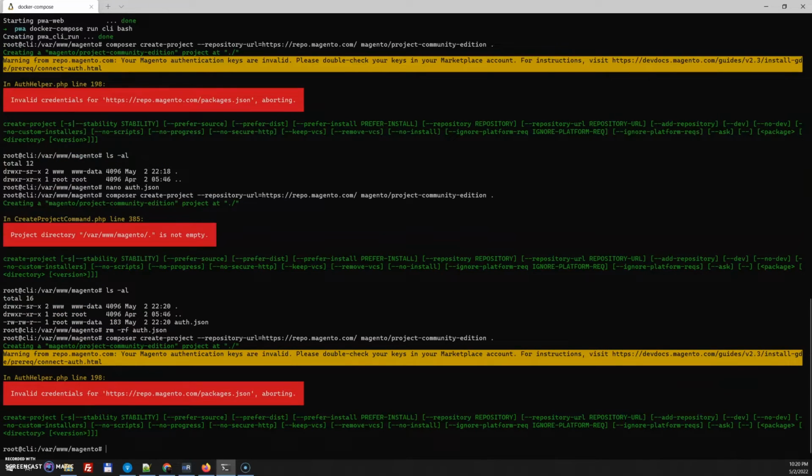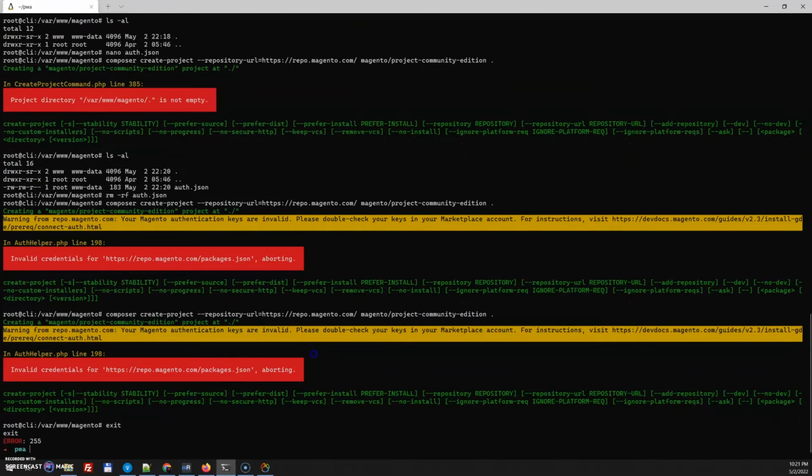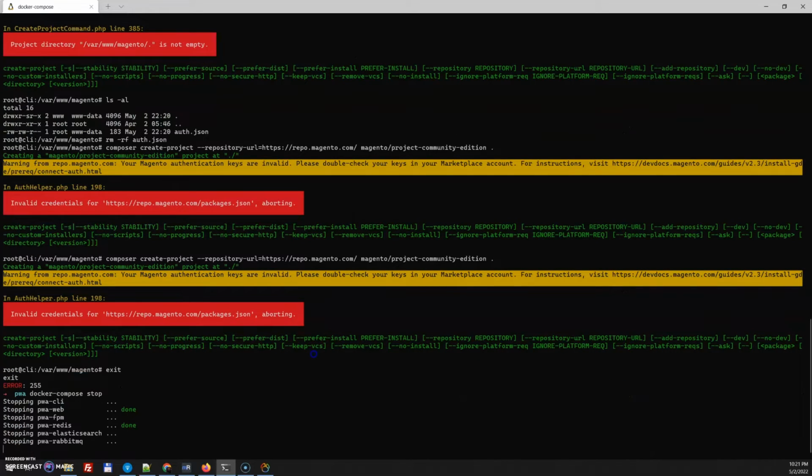So we still need keys, which means I can add them with the Docker container configuration. I need to stop it, and I need to edit the global env file.